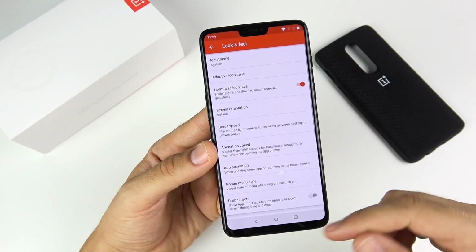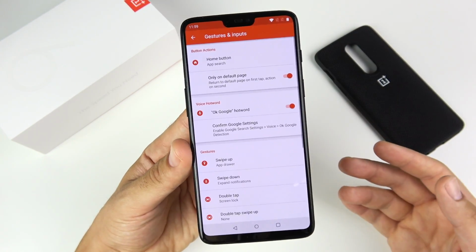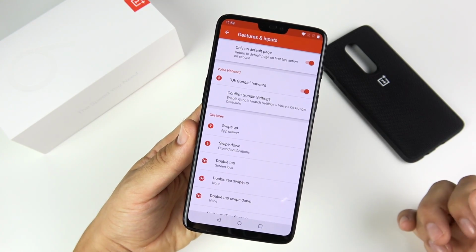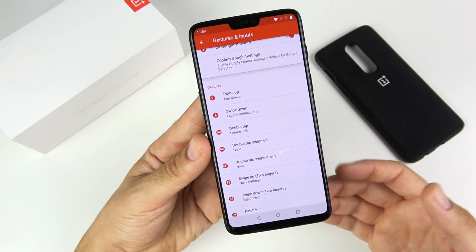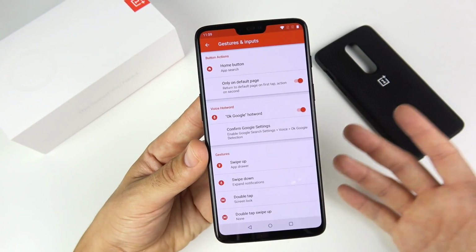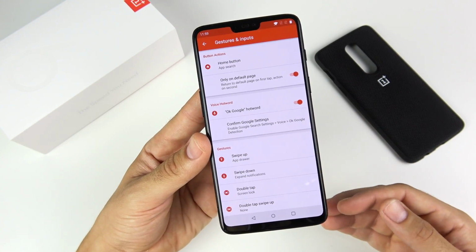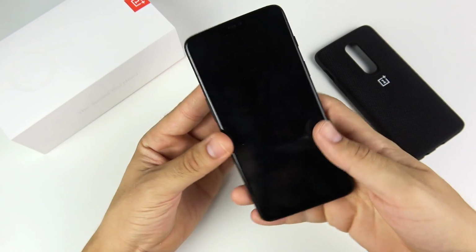In addition to that, in the settings of Nova, you can go to gestures and input. You will have to be a Prime member for this, and you can go ahead and change things like double tap to turn the screen off, and swipe gestures for getting into applications. Those are shortcuts across the UI, and you can say, okay Google, from basically any spot. I'm sorry if I activated your phone right now, I probably did. But going home here, if you double tap, you can now just turn off the screen like that.